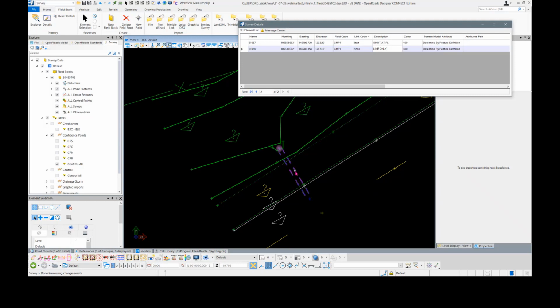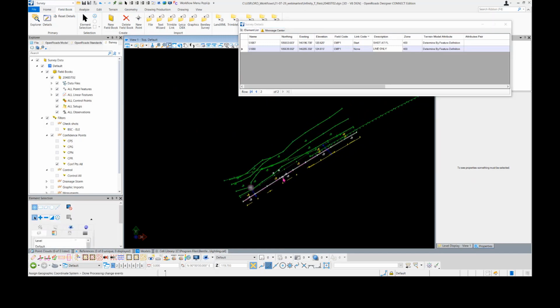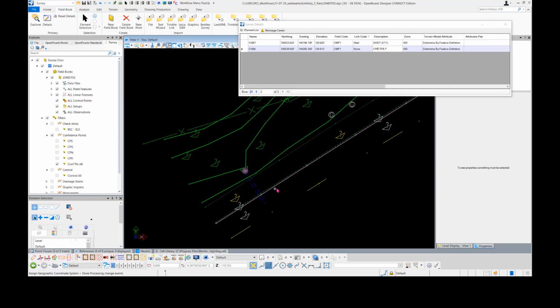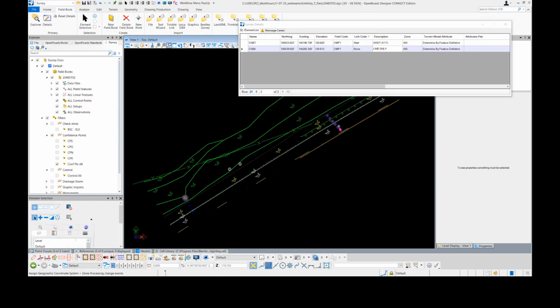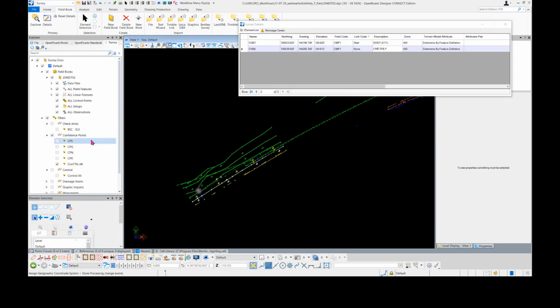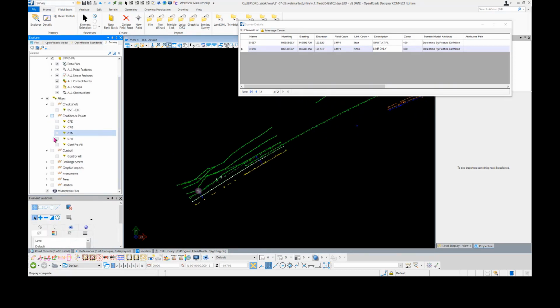So the other thing I can do to this, this data was collected actually a while ago, and we didn't have a thing known as attribute pairs. So we talked about attribute pairs in our original survey class. So I can go in and manually add those attribute pairs to these lines. So I've got two pipes here that I want to add these attribute pairs to. One of them is a CMP, and one of them is a CPI, so a concrete pipe. Pretty sure that's the only drainage I have in here. I can double check it.